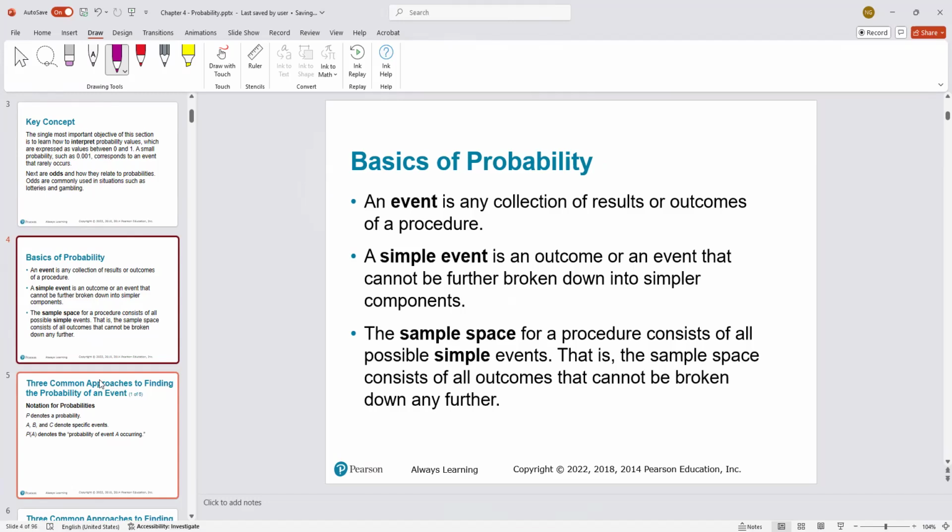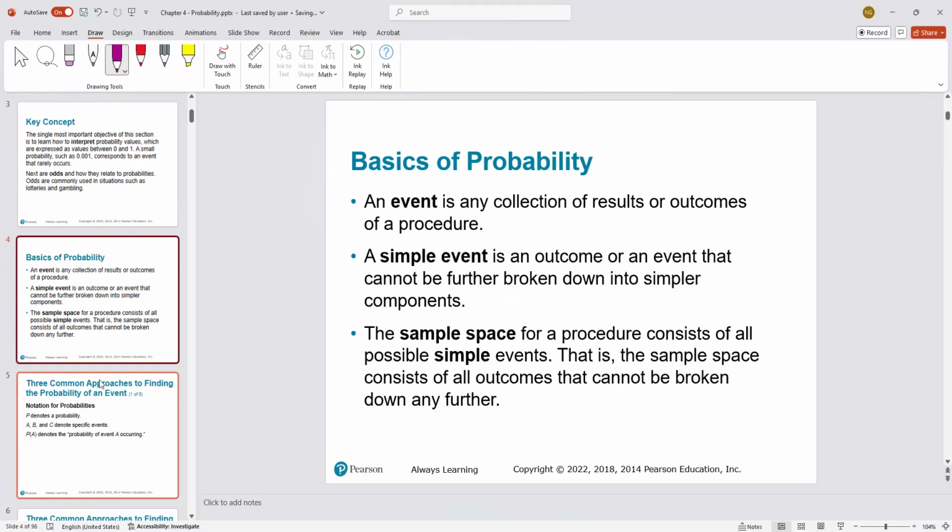So roll a die, for example, it's six-sided. Then the possible outcomes, you can obtain one, two, three, four, five, or six. So we can consider an event such as rolling a number less than three. The numbers less than 3 are 1 and 2. So 2 out of 6, for example, right? So that's an event.